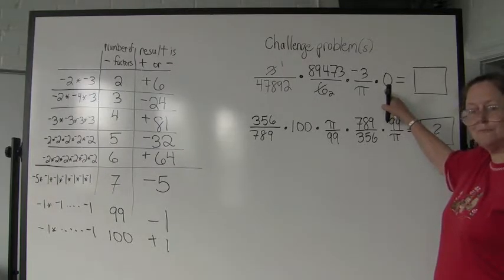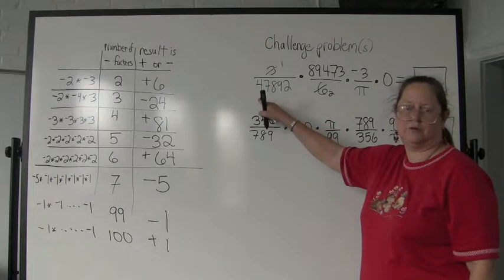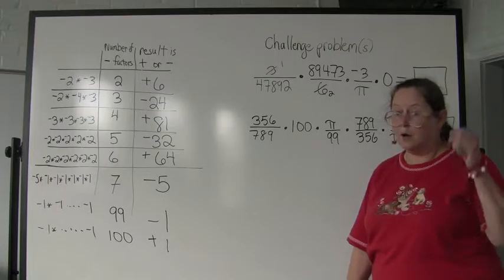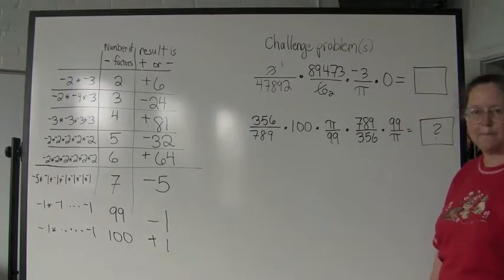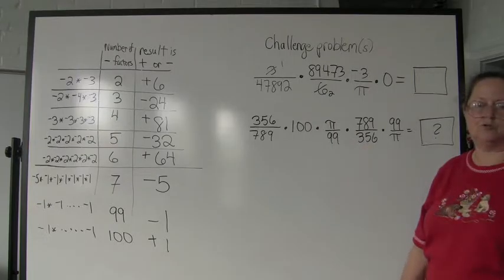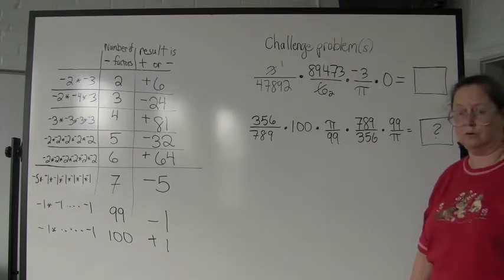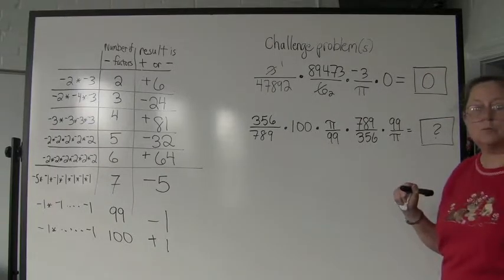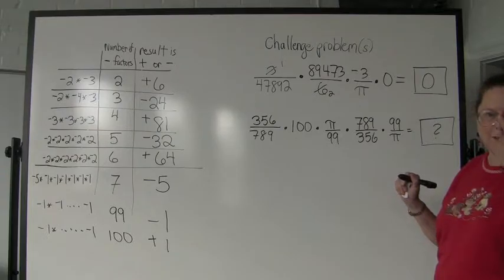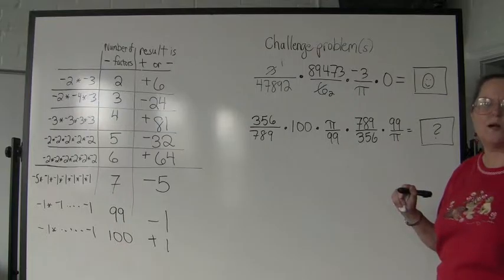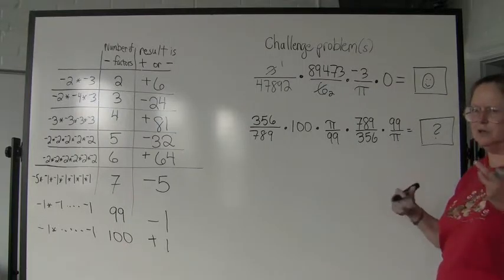So if we had looked at the problem first, we wouldn't have done any work up to here. Right? Because no matter how many things I have multiplied together and how awful they look, the multiplication property of 0 says no matter how many things I have multiplied together, if one of them is a 0, I get a 0 answer. Okay? So look before you leap. Don't jump in and automatically start calculating just because you can. Okay, look at the problem first and see if there's something interesting about it.